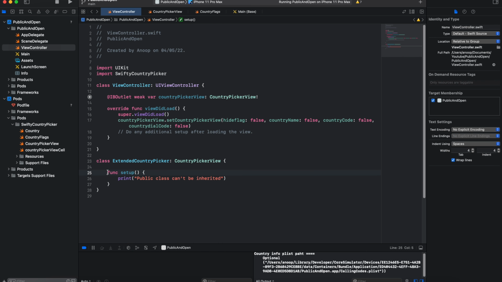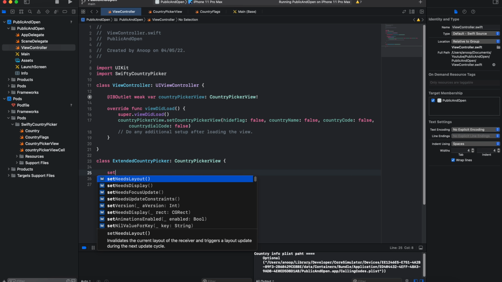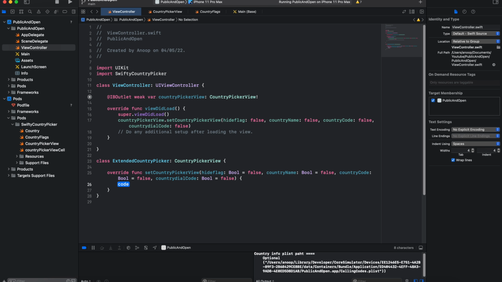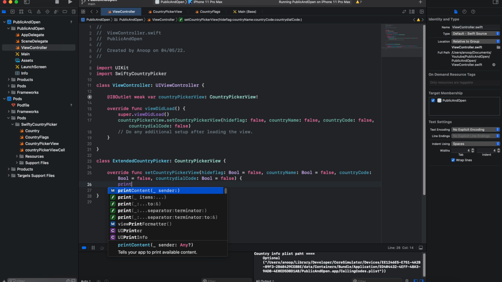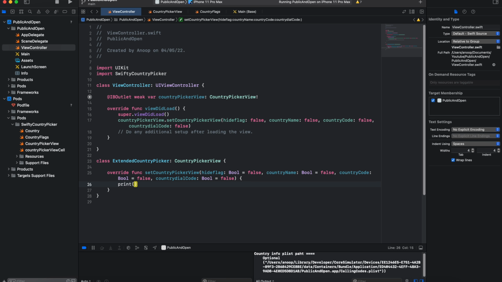If I try to write this method here, overriding the method, and now try to run this.